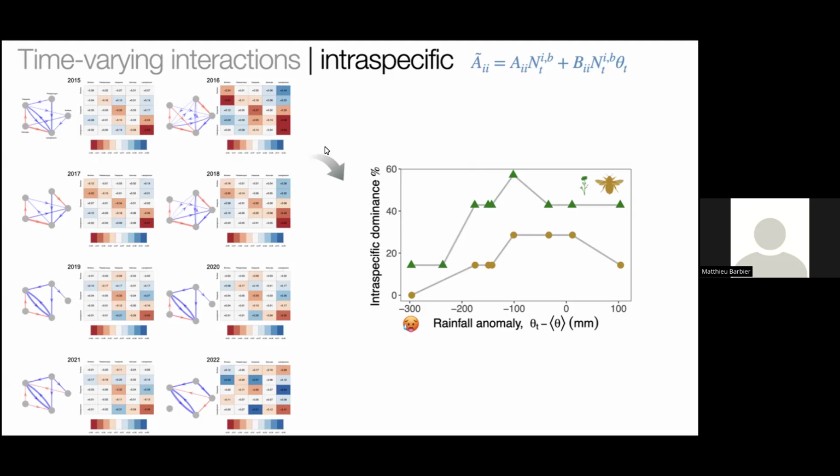Okay, excellent. Yeah, these are the values. I mean, that was supposed to be just a beautiful picture, not to look at them. But yeah, they are between 0 and 1, more or less. And when you multiply the B matrix times the rainfall that you have, then you obtain a matrix that is of the same order of magnitude of the A baseline. Okay, yeah, it makes sense given what you were showing for the dominance.